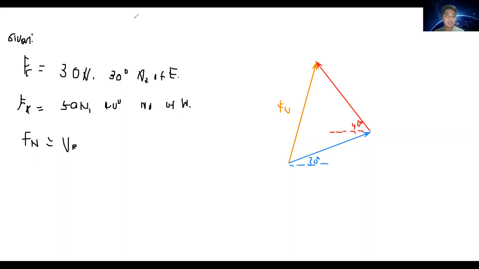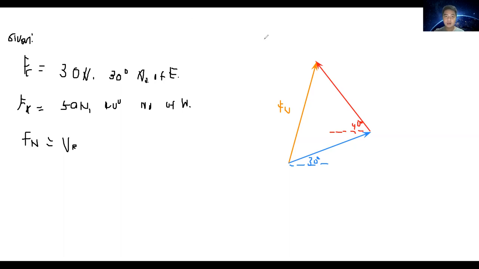The component method can be used when there exist three or more vectors in the plane. In this case, we can use the component method because the vectors involved in the plane, like F sub C and F sub D, have components. As you can see, they are something like a slope.